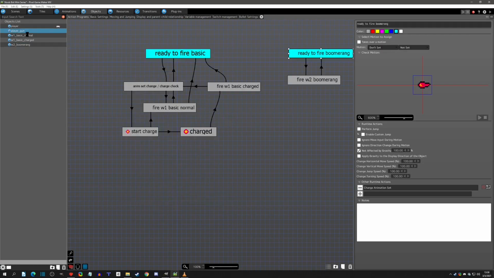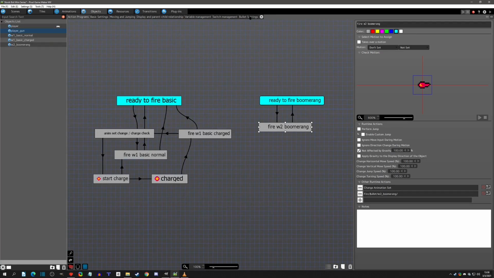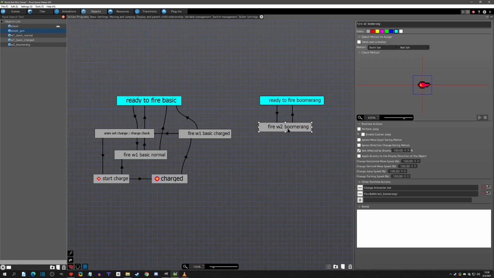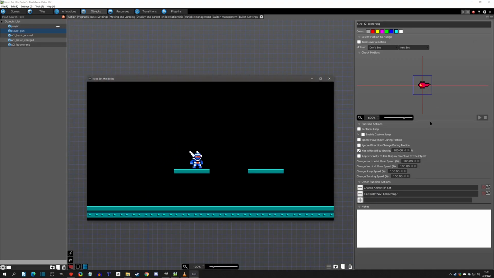Now the last thing to fix is in the player gun object, and basically what's happening is that yes, we go to our boomerang settings here, we can only have 3 on the scene. We've limited it that way. But what we haven't limited is the throwing. So for instance, let's just view this for a second. And I'm going to press X as fast as I can, basically to throw. And you'll notice that I'll throw 3 boomerangs, but then I'm still trying to throw. So just watch. So you can see that I'm still trying to throw, even though I ain't throwing anything. So we need to fix that.